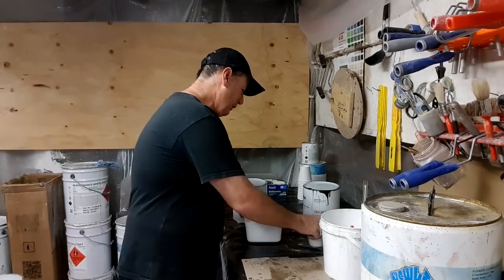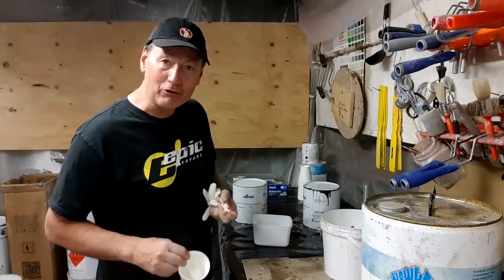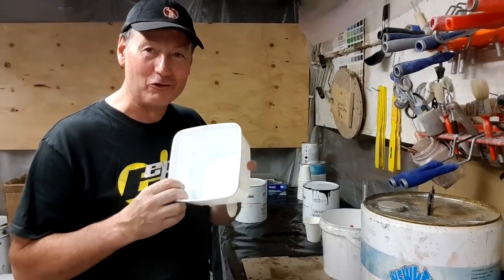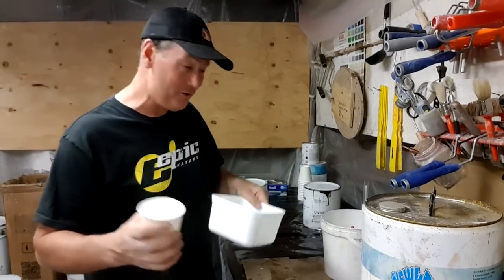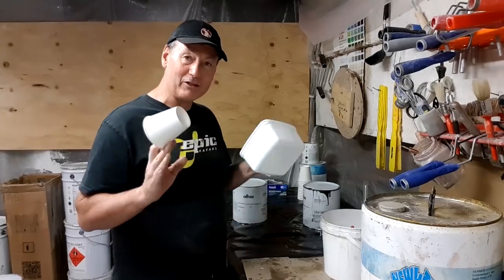So I'm going to basically mix up right here one cupful of black gel coat and around about 1 kilo, or about 800 mils or 800 grams, of yellow gel coat. And I'm going to do them separately, in separate pots. That raises the question, I'm going to then have to catalyze them individually.